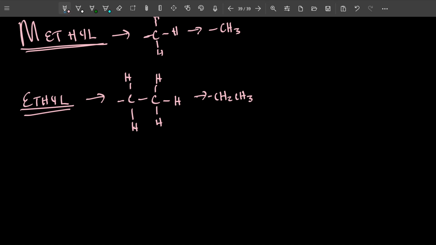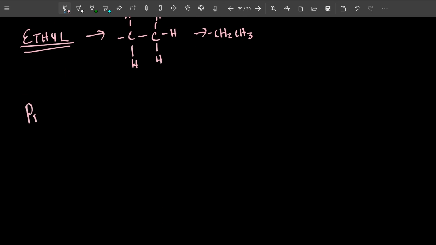Now, this one has only 2 carbons, so it doesn't matter which one you call 1. You could change this, put the hydrogen there and leave the space here. It is still the same thing, CH3 then CH2. But we prefer this convention of leaving the end at the back. That's your ethyl. Now, what about propyl? Things are beginning to get interesting at this stage. What is propyl going to look like?